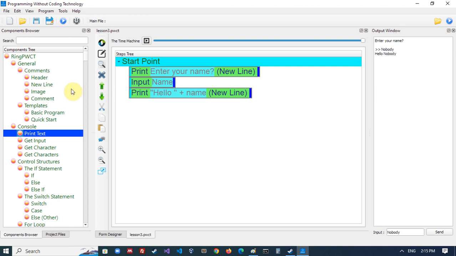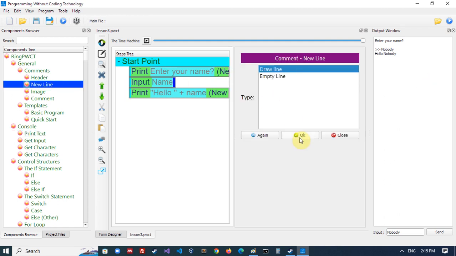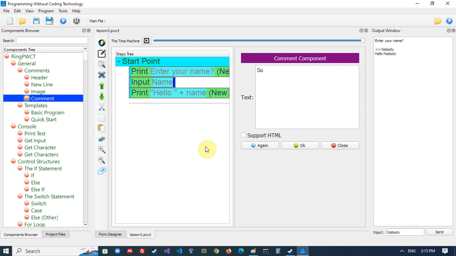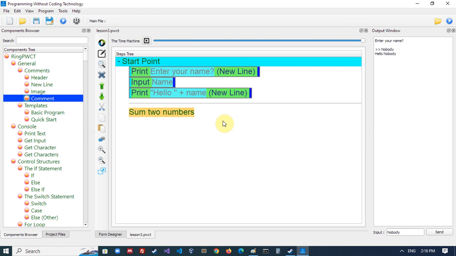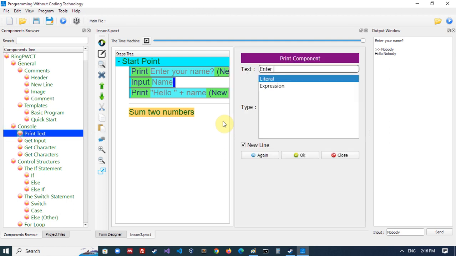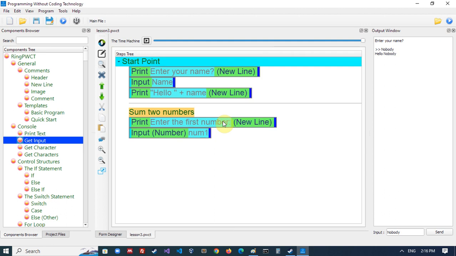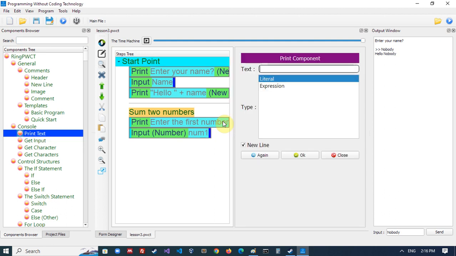While we are doing this, we will add a new line, just like a comment, and we can type a comment like a program to sum two numbers, and we will ask the user to enter the first number, and using get input we will store this number in a variable called num1, and we click convert, we check convert to number, and then we can print enter the second number like this.